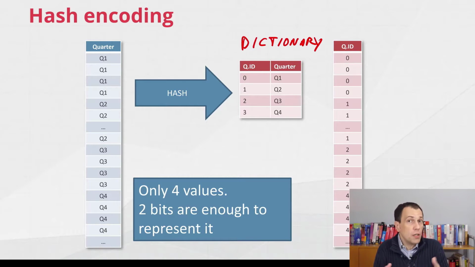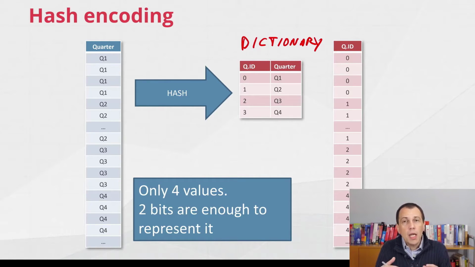We usually use a dictionary because we have strings, but the reality is that this hash encoding can also be used for numbers. If you have several different numbers with a very, very wide distribution, and imagine, for example, you have only four unique floating point numbers, 1, 5, 7.5, and 11. The easiest way to store these four values in the smallest area of memory is to create a dictionary with the four unique values you have in the column, just like the string that we see here.